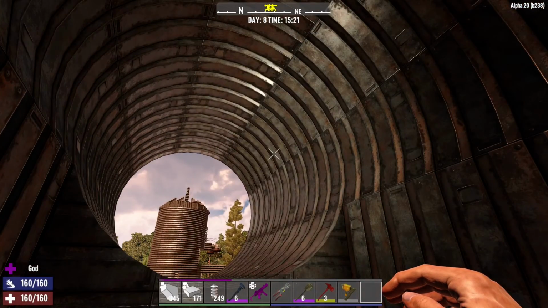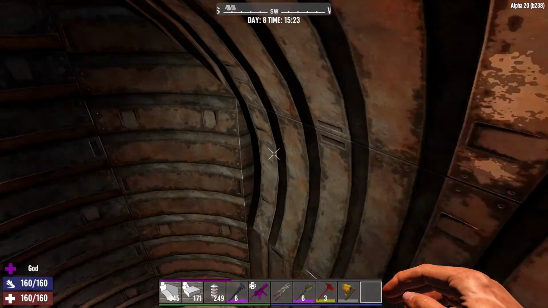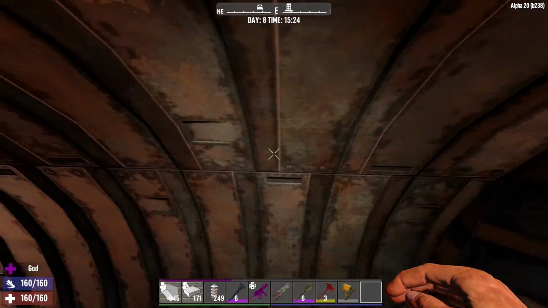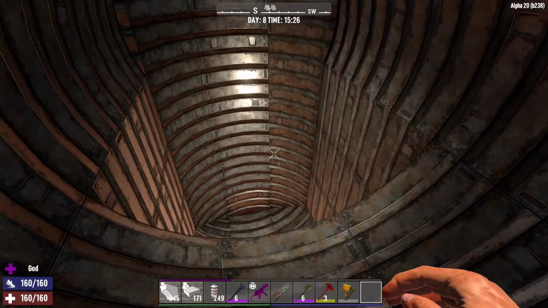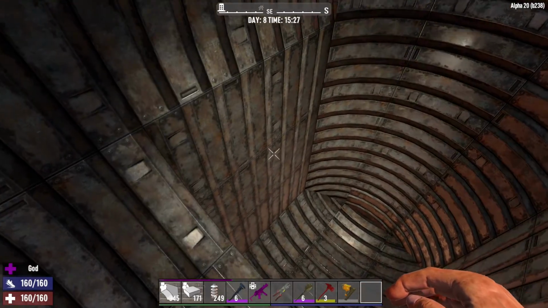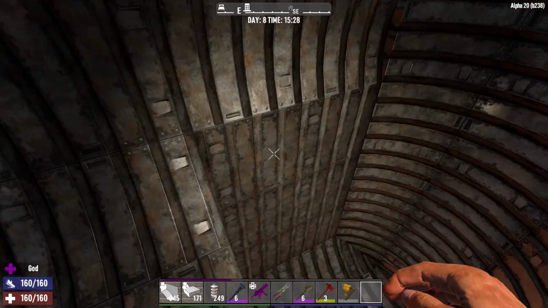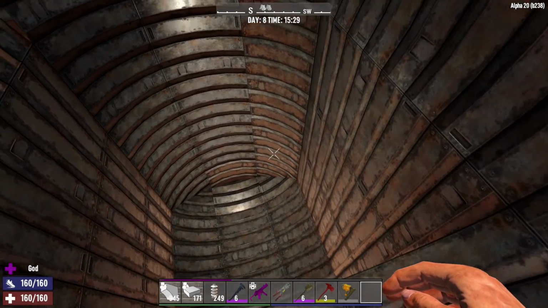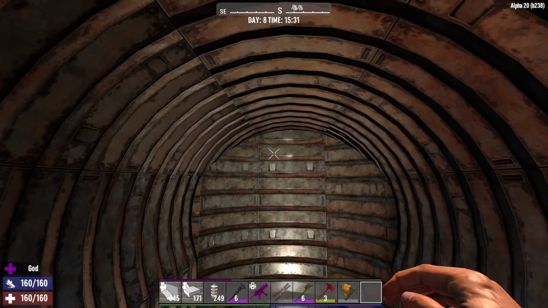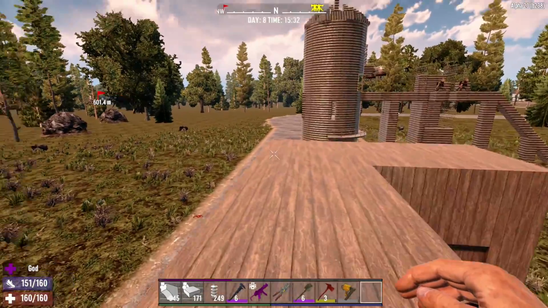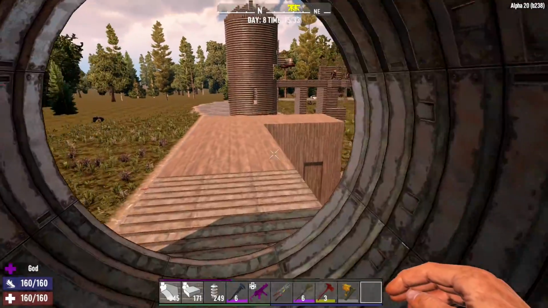But for now, we're just going to take a look at our handiwork. Yeah, so we do have those seams that are unavoidable, but overall I think it looks pretty good, and feel free to experiment with other ways to make vertical shafts like these. Like I mentioned multiple times already, there are going to be sacrifices that you're going to have to make in order to get it to work, because the blocks to do it properly do not exist. But I think this will open up a lot of building options for really cool bases, underground and above ground both.